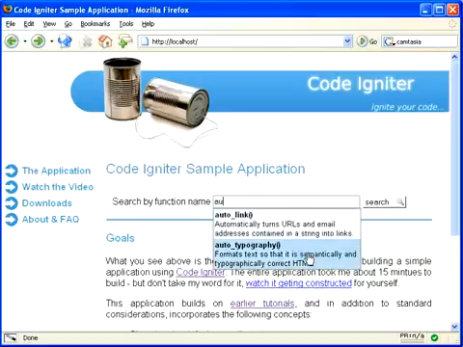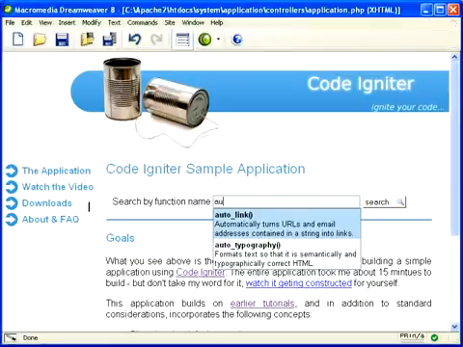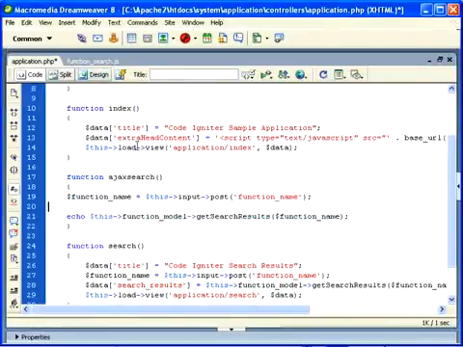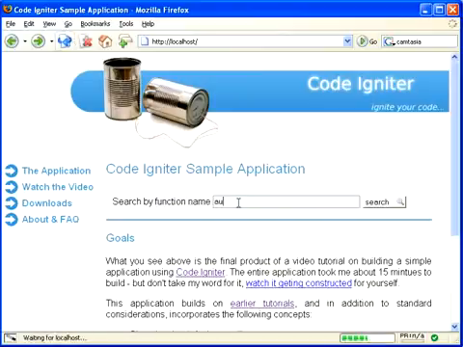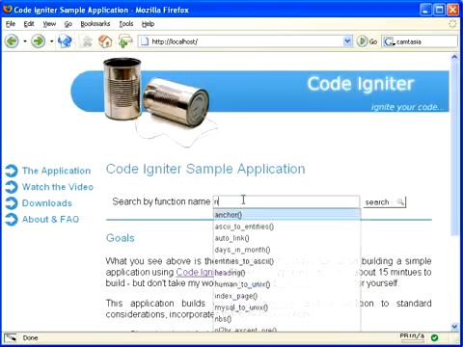But I don't want all of the specific descriptions of each of the functions, so what I'm going to do is go back into this, and remember we built in our model the ability to accept another optional argument. And I'm just going to say that for this particular model, I want the description set to false. And now when I reload my page, try n. This time, it returns everything with an n in it. And you'll notice we don't have the actual descriptions of the functions. Auto-completes for us, and now we can do a search for it.